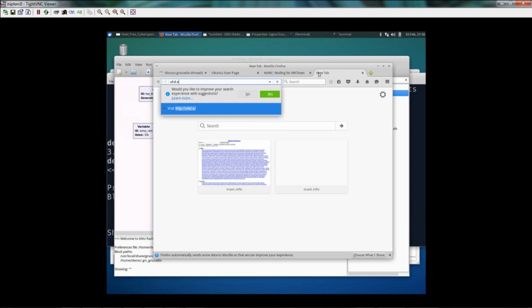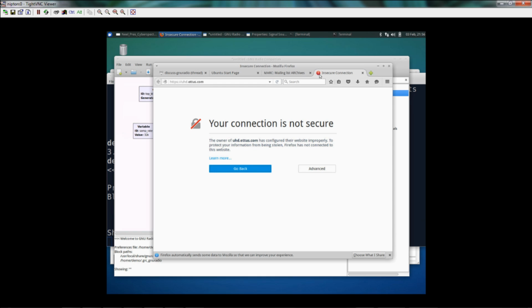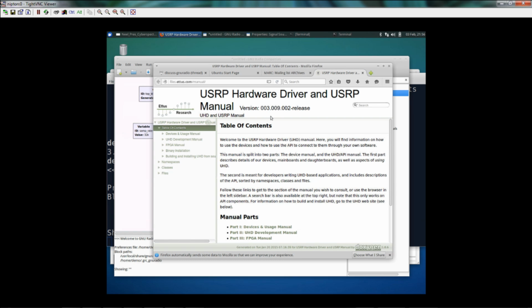If you go to uhd.edis.com, you'll get to the UHD and USRP. I don't know why that's happening. So this is the USRP and UHD manual, and then on the GNU Radio page as well, they have some similar documentation.